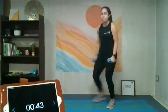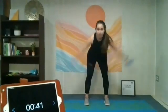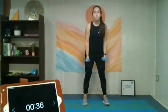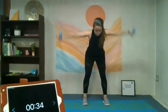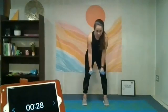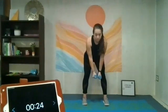So I'm hinging from the hips, coming out to just even my shoulders, and coming back up. Good. Make sure when you hinge from the hips, you have a little bend in your knees, and your back is nice and straight. Good.